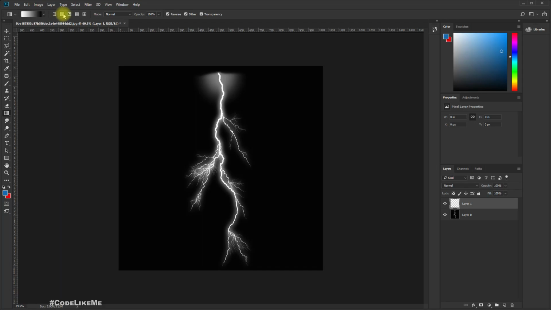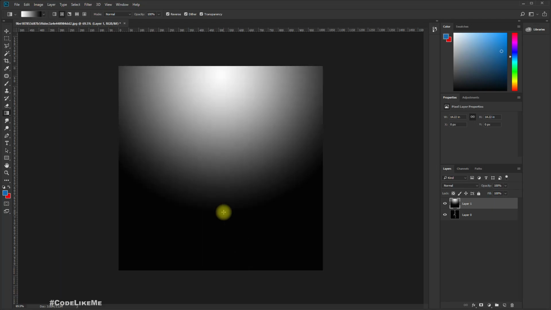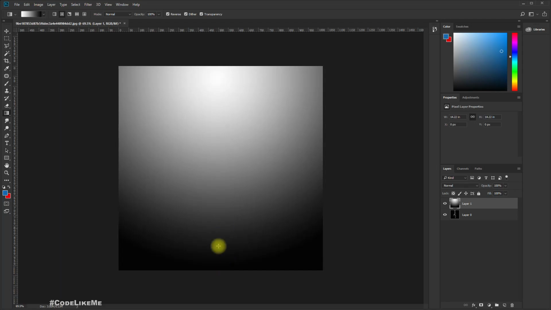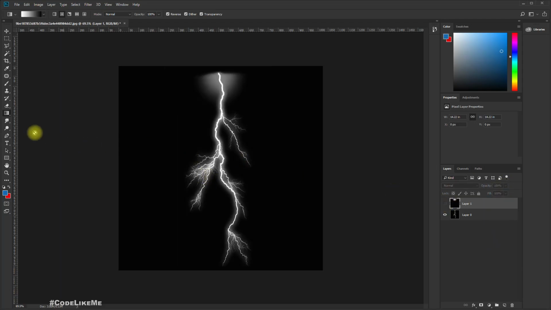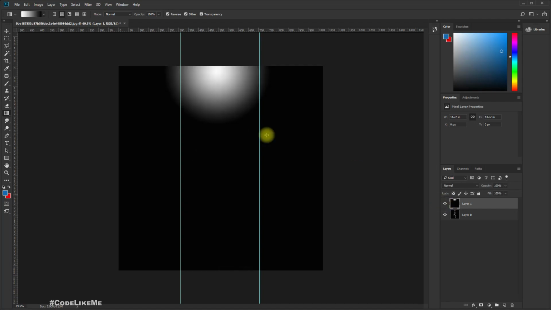Here, using this mode, let me draw a line. Maybe not. We need white in the edge as well. If I hide this, this is the full range of our lightning. So we need white in that area too.